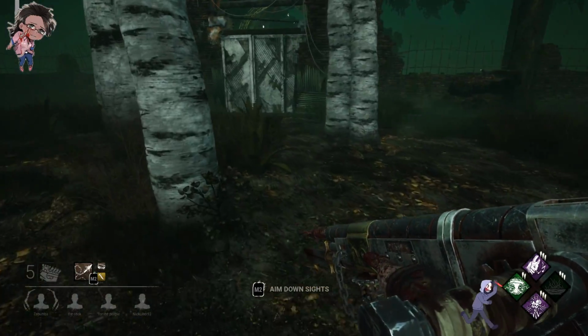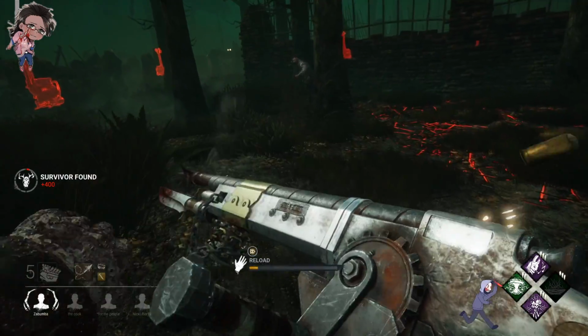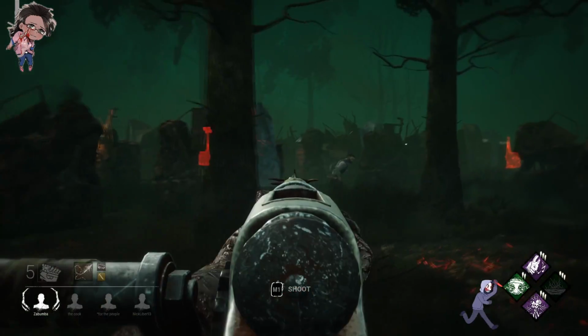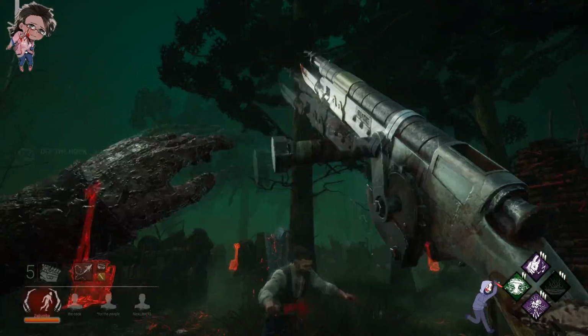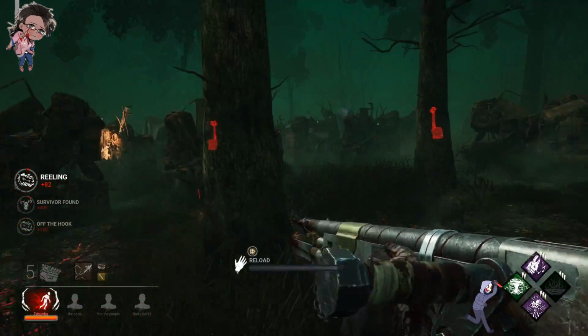We saw their scratch marks, but they kind of... Oh. Alright. So, like I said, the aim is a little difficult, and you gotta lead it a bit. Like that. Reel him in. And we are going to go ahead and get him injured. And now we're going to move on and try to spread some injuries.